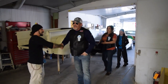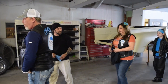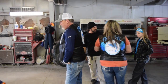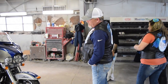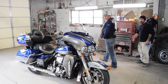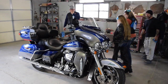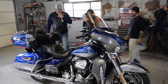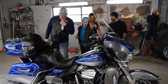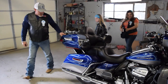Nice. Good. Wow. What do you think? Holy cow. Look at that. That is not even close to the same bike, is it? Whole different bike, huh? Everything really blended in together. What do you think, Maddie?